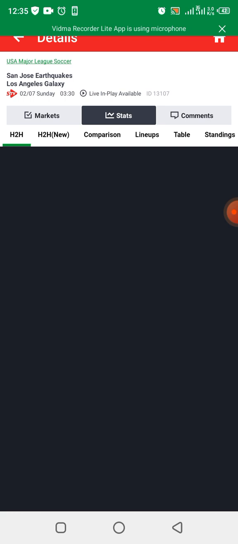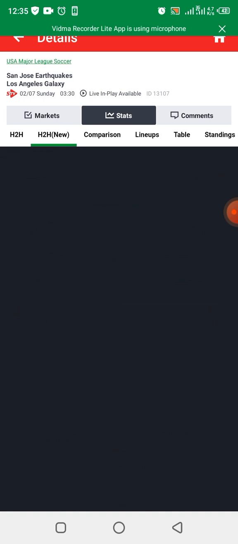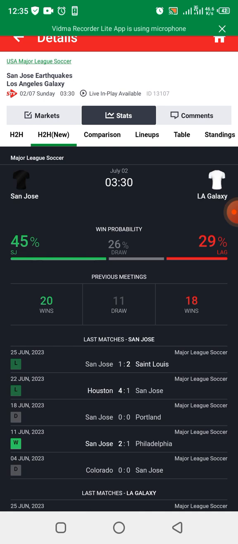Always you need to learn how to avoid games. If you realize that the games you are picking are not meeting the requirements of the over 1.5 goals, I want to advise you guys that what you just need to do is avoid the game. If you check the head-to-head and you check the percentage of the average point, if it does not meet 85%, just avoid it.